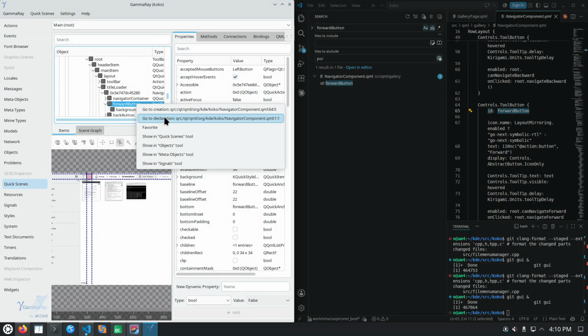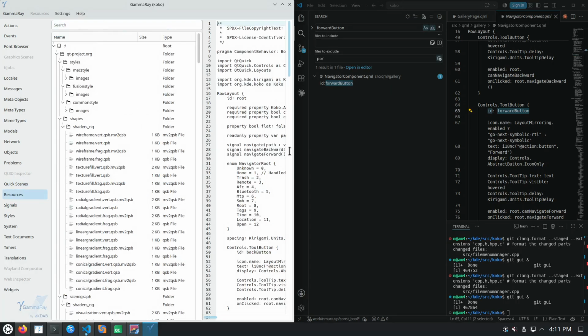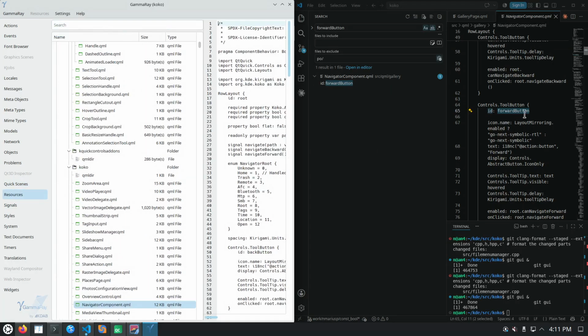And we also have access to the creation, which is line 65 in NavigatorComponent.qml. We can see the name of the file and the line 65. And then also the declaration. I'm not sure what the declaration is, the place where it's imported probably. It's a ToolButton. It's declared inside Controls in QQC2.